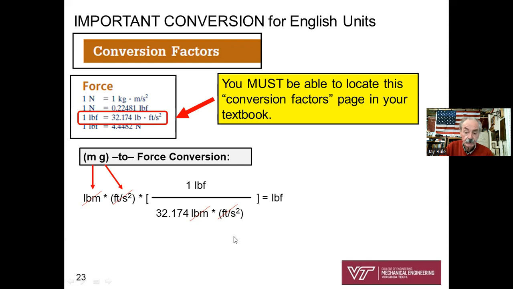Some sharp students came in from community college and said, but we used slugs in community college. That is a unit of mass. But I have to tell you, in this class, we do not use slugs. There are some good reasons why we don't, but we do not use that unit of mass in this class. We use the unit of lbm, pounds mass, for some good reasons that I don't really need to go into right now.